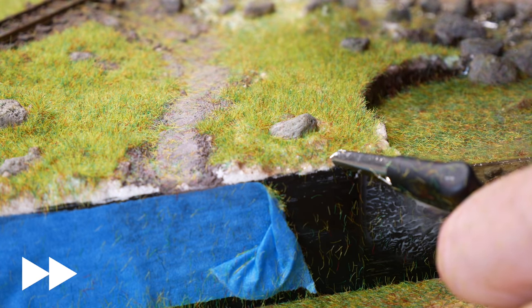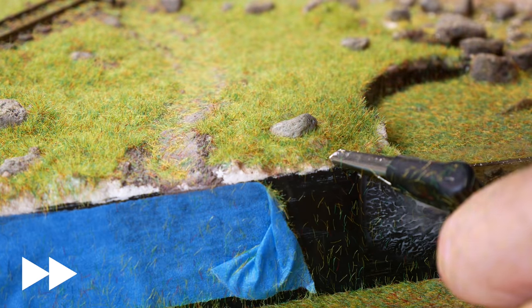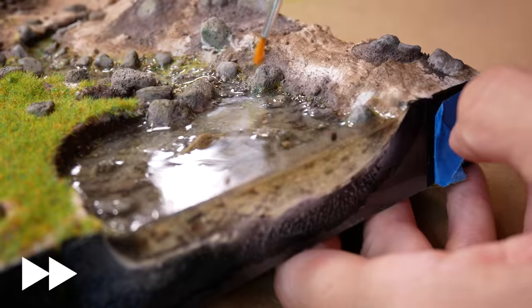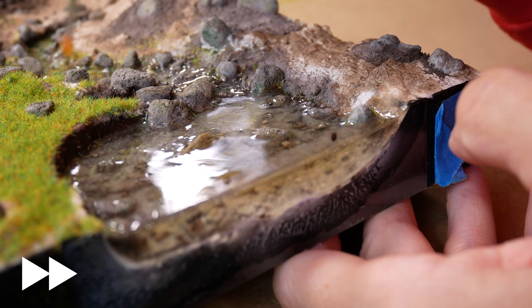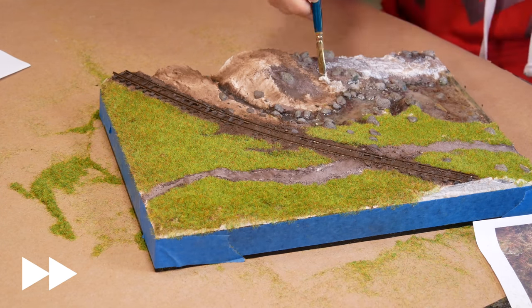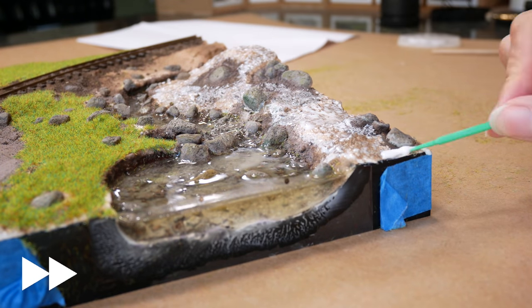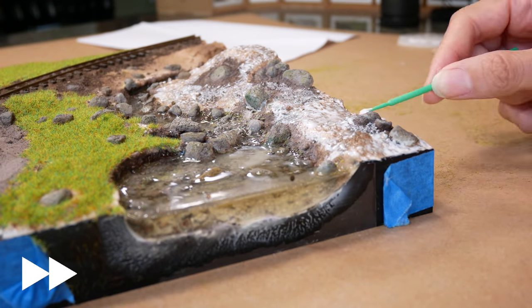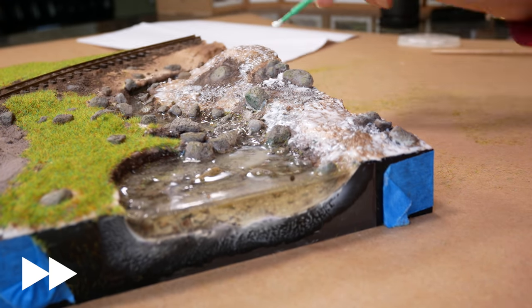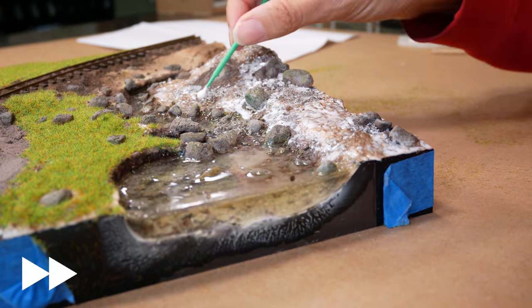I started with two-and-a-half millimetre summer grass by NOC. It's a bit bright for what I want — I'm doing February, not summer — but it's the base colour and it's going to get more grass on top in a lot of places. I've put it everywhere including between the ties and all the places grass would naturally be. I've made the path quite narrow with patchy grass along it, and carefully wiped it off the river every time I applied it.